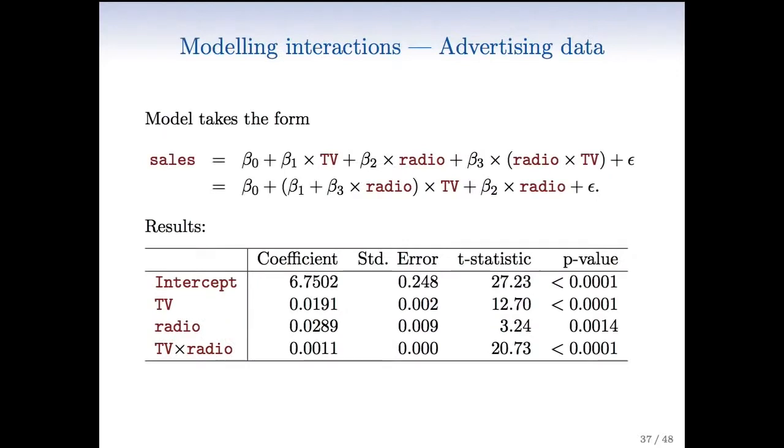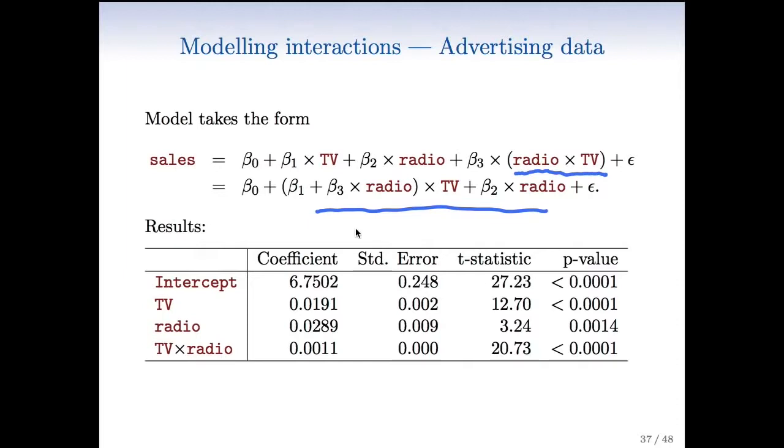So how do we deal with interactions, or include them in the model? What we do is we put in product terms. Here we have a model where we have a term for TV and a term for radio, and then we put in a term that is the product of radio and TV. So we literally multiply those two variables together and call it a new variable and put a coefficient on that variable. Now you can rewrite that model slightly, as we've done in the second line over here, where we've just collected terms slightly differently.